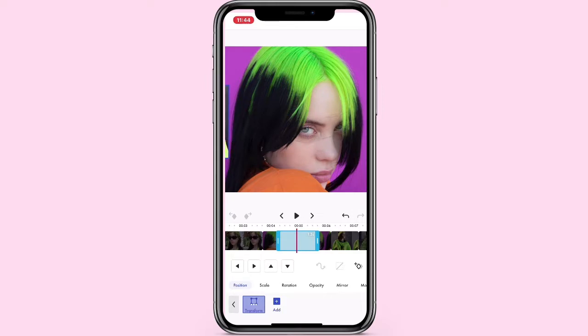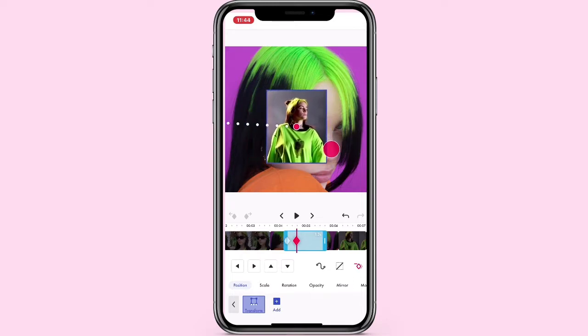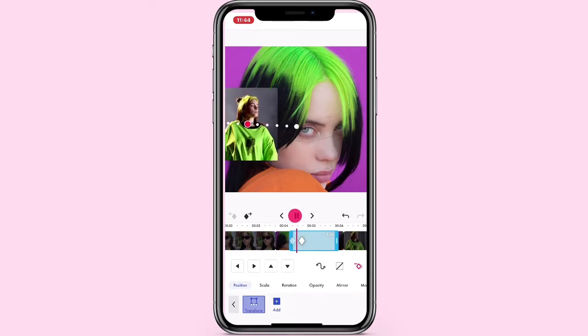So I add a keyframe, and I'm going to show you guys how to add a keyframe. It's pretty simple. You move it to the front and you press the little keyframe, which is the little plus diamond, and then when you want to do a second keyframe, you just move your time skip to the time you want it to move, and then move your photo, and it should put a keyframe automatically. So yeah, that's how you do that.